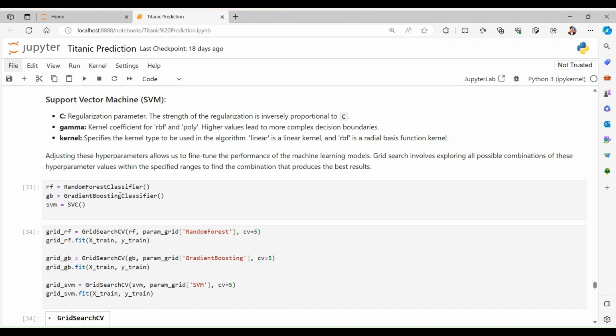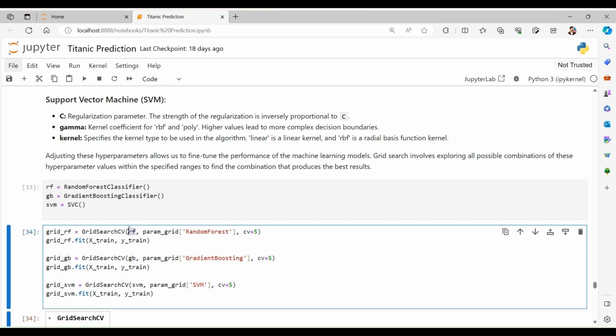We will be passing in the classifier here, first RF classifier, random forest classifier, then the parameters for that particular classifier, the parameter grid for that particular classifier, and CV. CV means, so we need to evaluate the model, right? We need to validate the model, and here we are using cross validation with 5 folds. So this is a k-fold cross validation, and CV equal to 5 means it is a 5-fold cross validation we are using for validating the models.